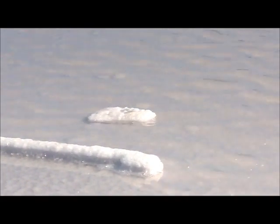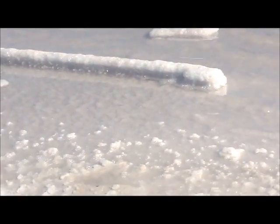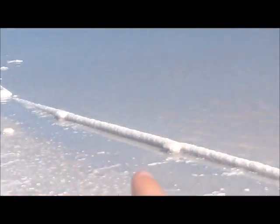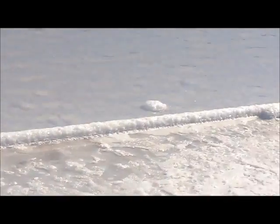Okay, so before I thought there was a lot of salt on my fingers and things. Well, look at that. That is a long pillar of salt, pure salt, on your fish and chips. It goes all the way that way as well. Look at it, it's huge. Lots of salt, and of course it's all by my feet as well.